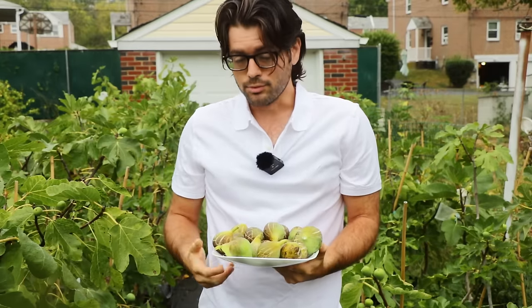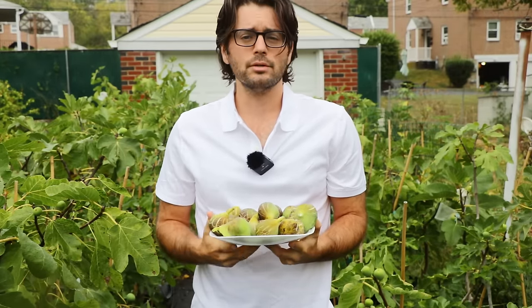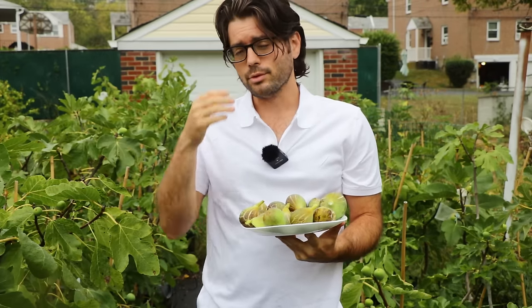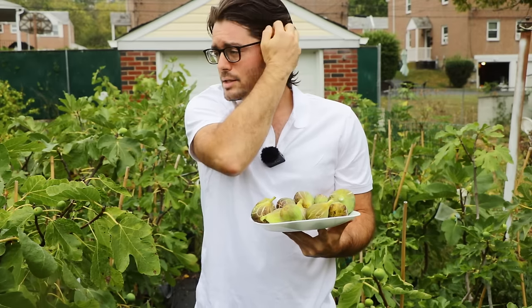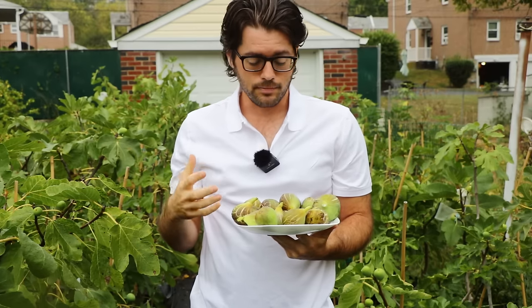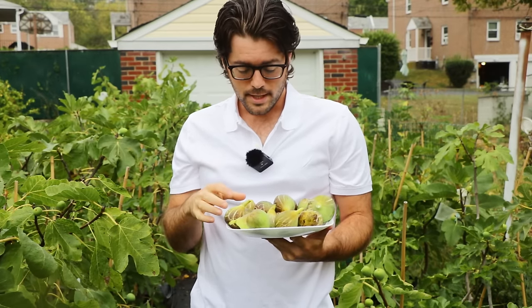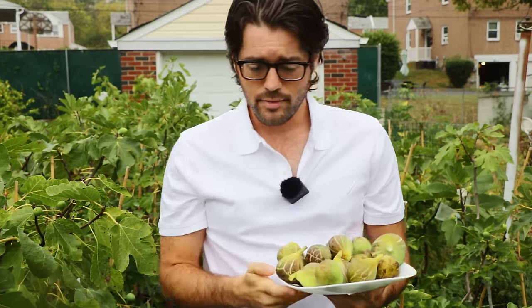Now, it is raining. I picked a whole plate of these, some of them prematurely because of the rain last night and even the day before. These have been through two days of rain with organza bags on them, and the bags do not help — they actually hurt when it rains. So this is a variety that without a doubt has incredible rain resistance. You can see some of them have actually split.